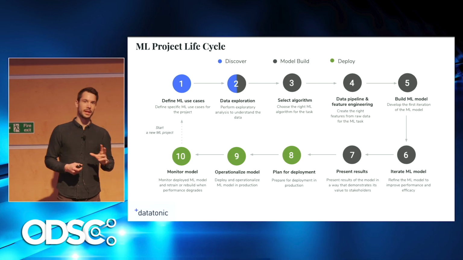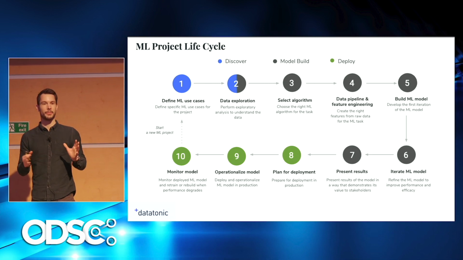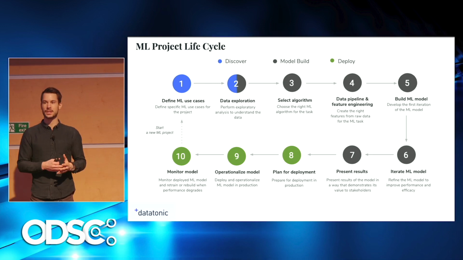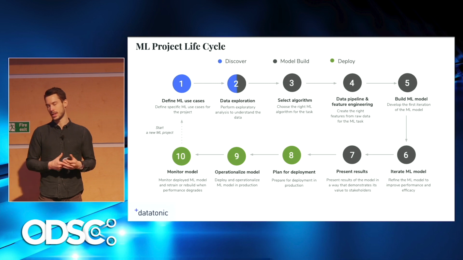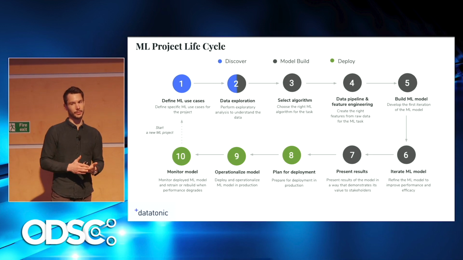Crucially, it's then the presentation of the results. There's no point in having many fancy models on someone's laptop or notebooks if you can't effectively link it back to the business case and show where the value lies. Is there anything machine learning can help the business with? Yes or no? The numbers should speak for themselves. And that's number 7. And it's usually the decision point where you make a call on whether to move a model into production or not.